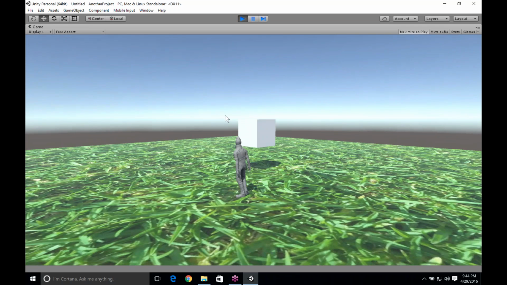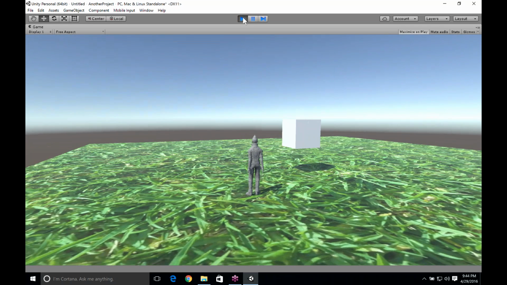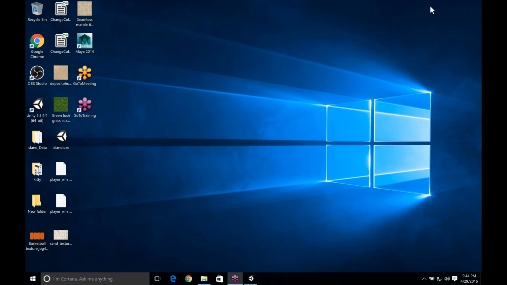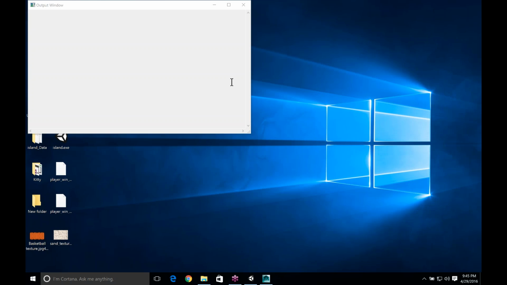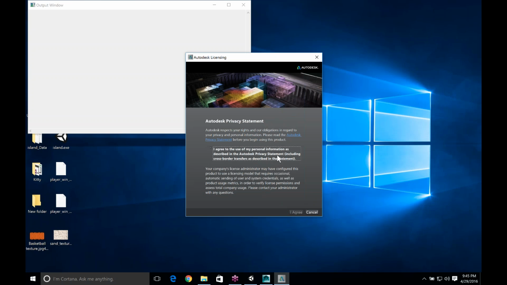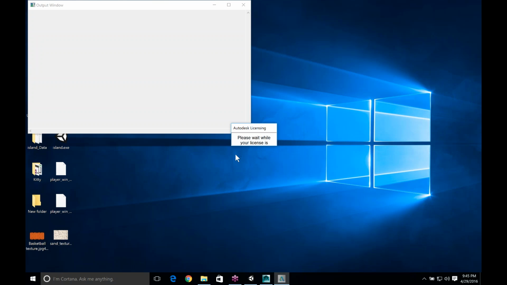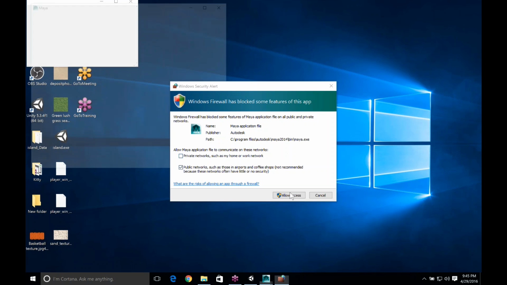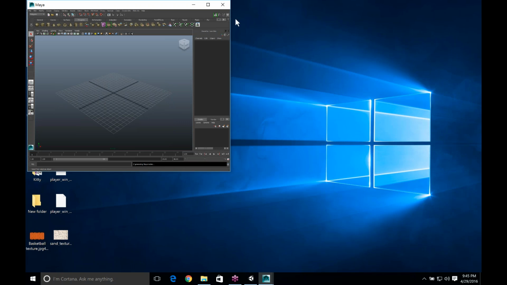But it is sometimes a lot easier that way. One of the things I'm going to show you here, speaking of Maya, well, let me go ahead and start this up. This is the first time I've run it on this machine, so give it a second here. It's probably going to be a little whiny. Okay, yeah.